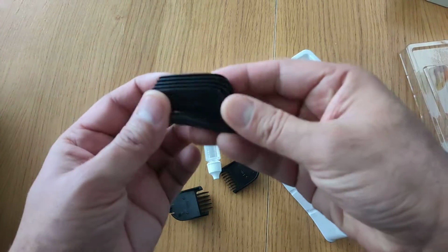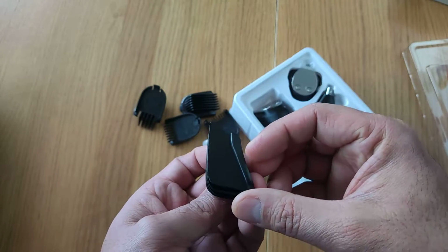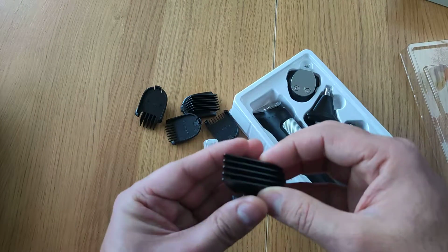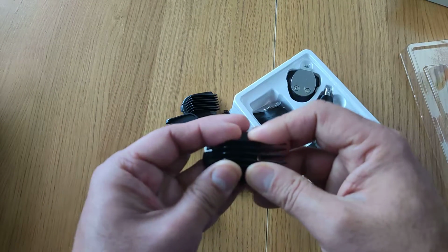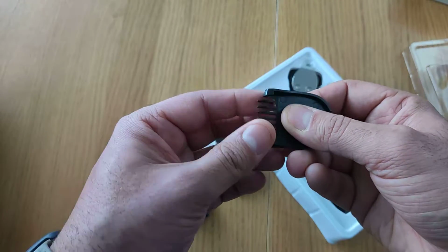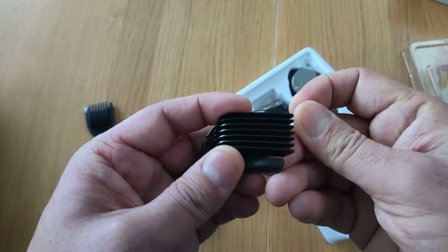So this is ABS plastic. Doesn't say what the beard length is, but it's very flimsy, as you can see, very flimsy. This is still quite flimsy, but it says nothing. It just says ABS plastic. All of these are so flimsy they're going to break. That's my first impression of this product.